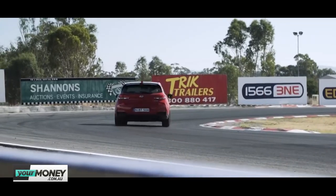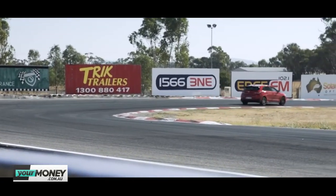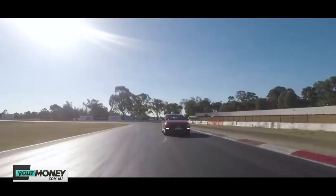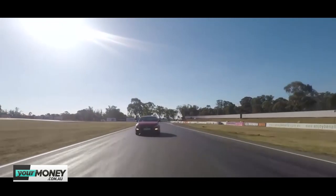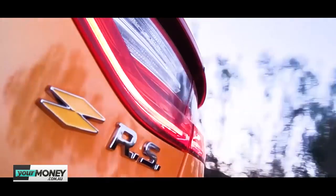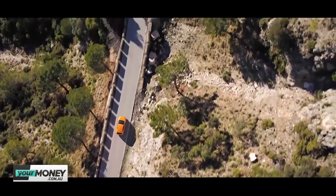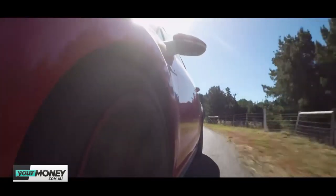The i30N is that car where you see an unbelievable deal and think you have to buy it. Starting at $39,990 — you almost feel like you're ripping the dealer off. It steps up to the Renault Megane RS at $44,990, which is still good value. Then it caps off at $45,490 for the Golf GTI. The Golf was sub $40k before — but it's now DSG-only; the manual is gone, and that in itself is a travesty because a hot hatch needs a manual, at least as an option.